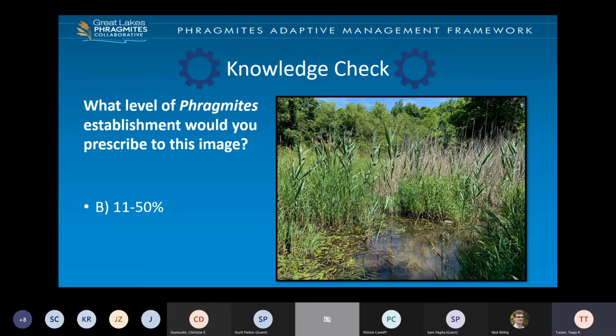You may have said A, but note that the Phragmites is present in many places that are not inundated. So we would recommend taking a walk around your whole plot after you've visited your 5 random locations, because after you've done the quadrat work, you've probably done some weaving around, and you've got a good perspective of how much Phragmites there is. Dead standing biomass doesn't count, so try to ignore any dead stems. If you have access to recent drone footage, you could also take a look at that to estimate the percent establishment.